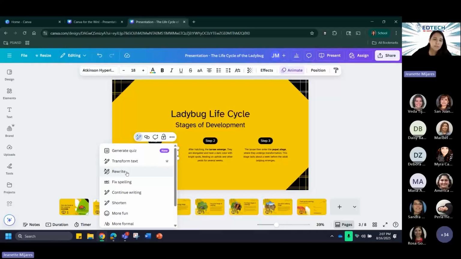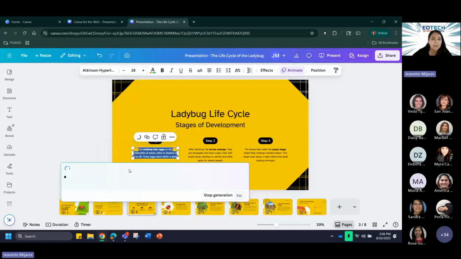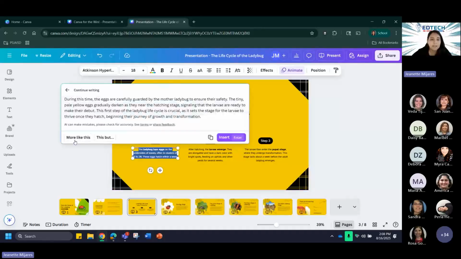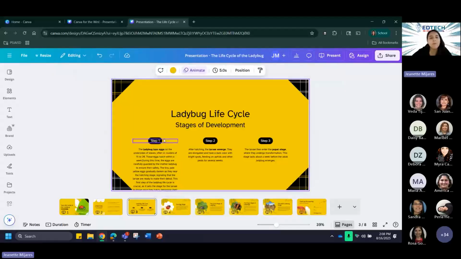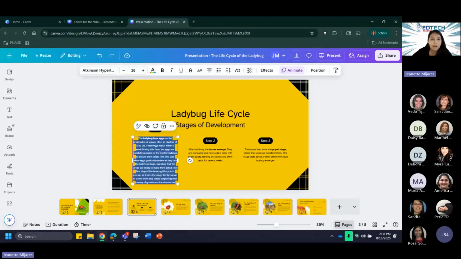So right now, that's what we're going to select. But if you notice, there's a lot of other things that you're able to do. You're able to fix the spelling in there. You're able to continue writing. You know what? It wasn't long enough, I need more. You're able to do that very quickly. You just click the button and it will give you options of how it can keep going. So for example, this is what it started with. I want to include that. Let's insert, and it adds it to what it originally had. Now you say, wait a second, now that's too long. My pre-K babies are definitely not going to be able to do that.